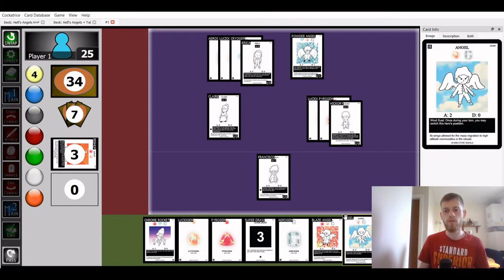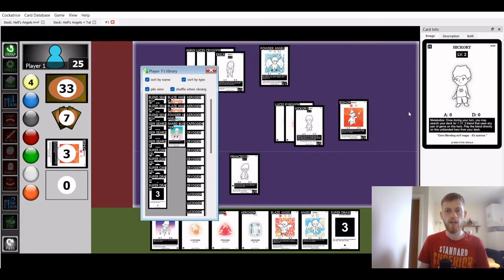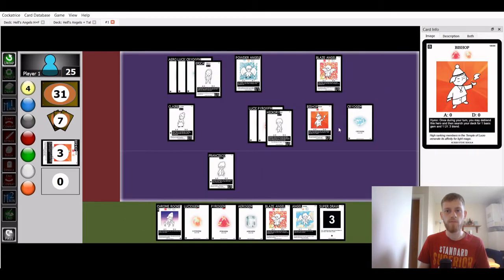Turn 4, oh, we have an Angel, so that's what we're gonna use with the super draw eventually. Alright, so we're gonna find the third and last bishop. We're gonna find an additional Blaze Angel, and that was the Cryo gem I was talking about.